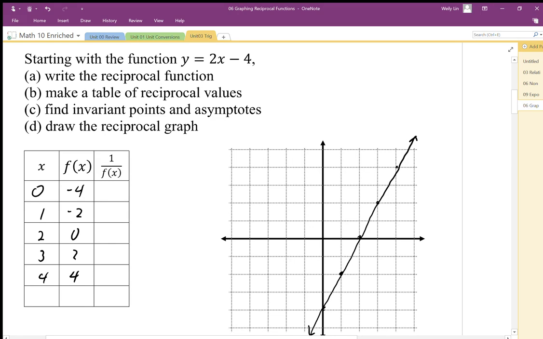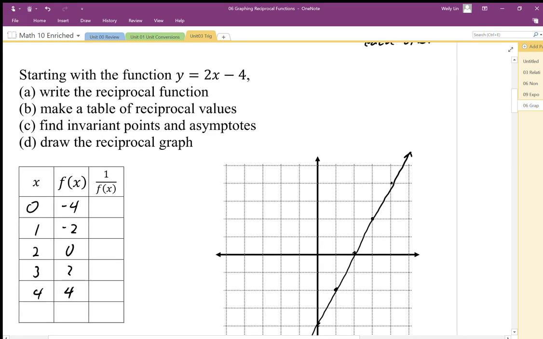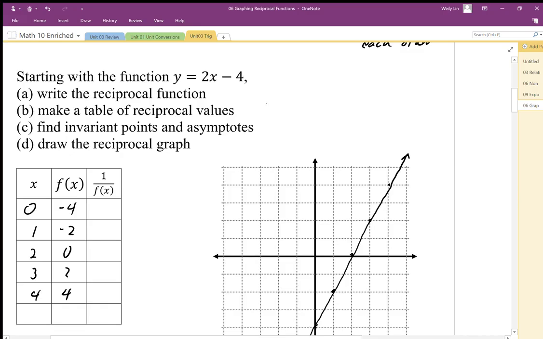And when we write the reciprocal function, it's going to look like this. y equals 1 over 2x minus 4. So we put it all over 1. And then we can make a table of values for this reciprocal function. But now that we've put this into this form, we do have a denominator, and we have to worry about restrictions. And in fact, the restriction in this case would be x is not equal to 2, because we're going to end up dividing by 0. So at 2, we have not applicable. We cannot do this. We actually call this undefined.